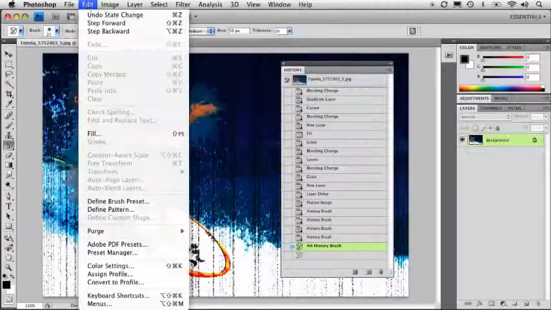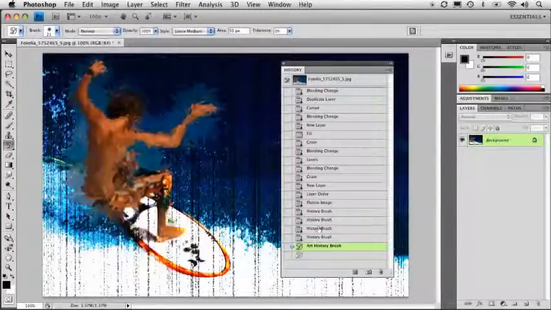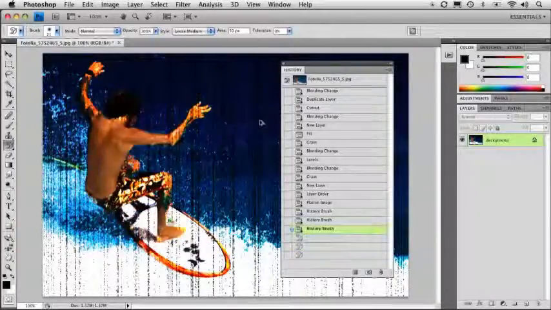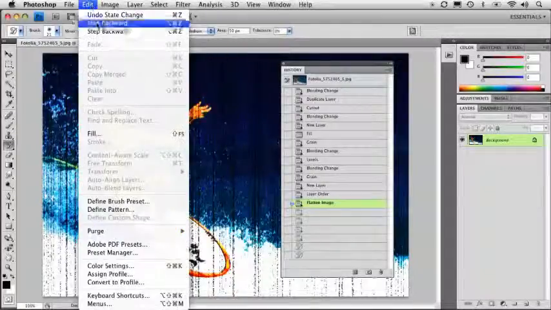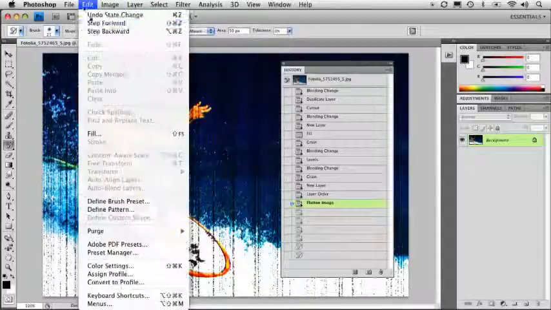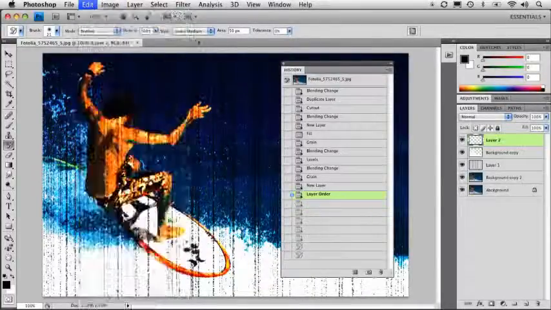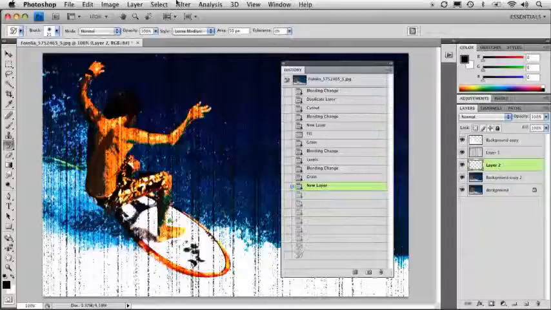But to keep going up the history panel into those undos, using the keyboard shortcut, if you hold down the Option or Alt key, it's the Alt key on a PC and an Option key on a Mac, and I'm going to hold down the Command key, that would be the Control key on a PC, and then continuously press the Z key, it does the same thing. It does those multiple undos up until you see the point you want to stop. It's the same thing as going under the Edit menu and doing step backward. So we'll hit step backward, and it's doing the same thing again, step backward. So it's the exact same thing, just using the keyboard shortcut, and gets you there a little bit faster.